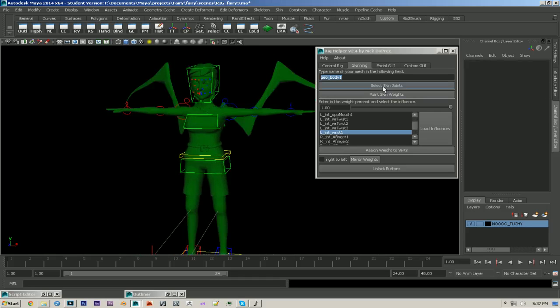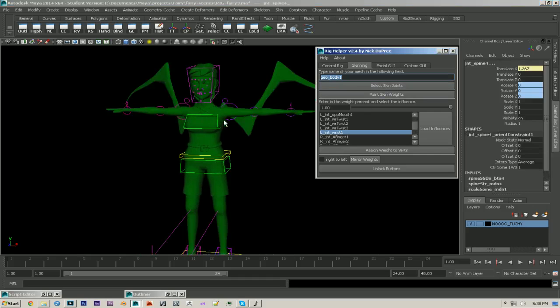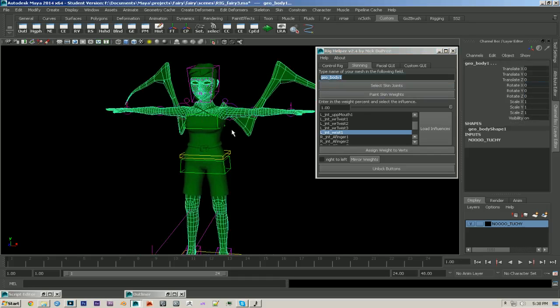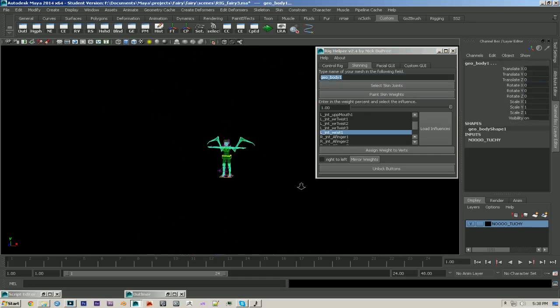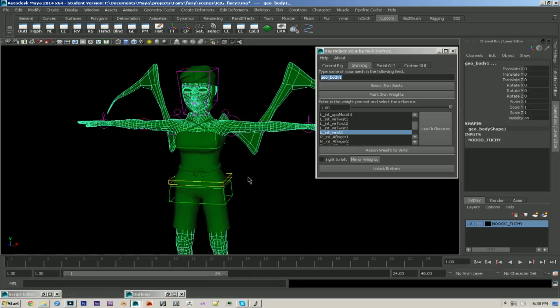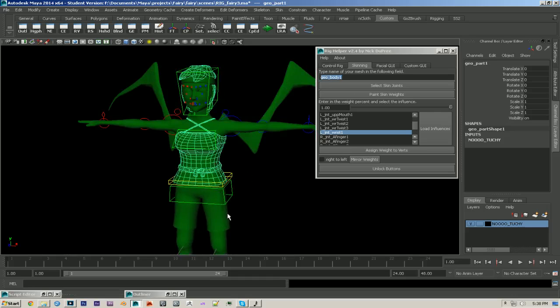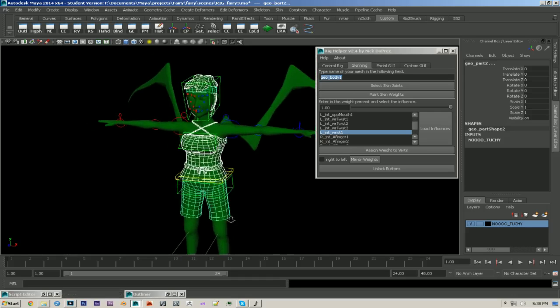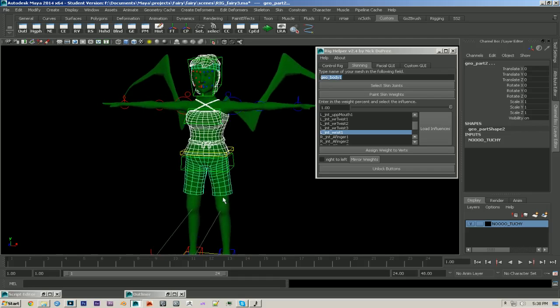So what you want to do is select skin joints and then select the meshes that you want to skin. And in my case, I'm going to only skin this body mesh. The clothes mesh have the same topology or very similar topology to the body.